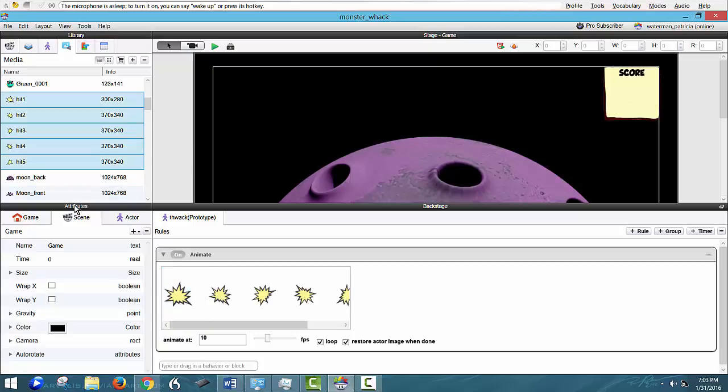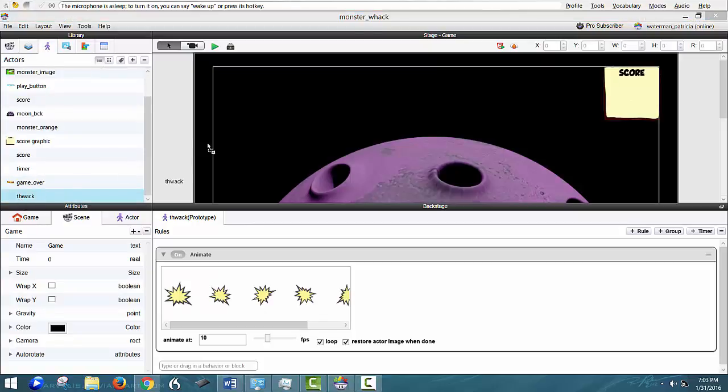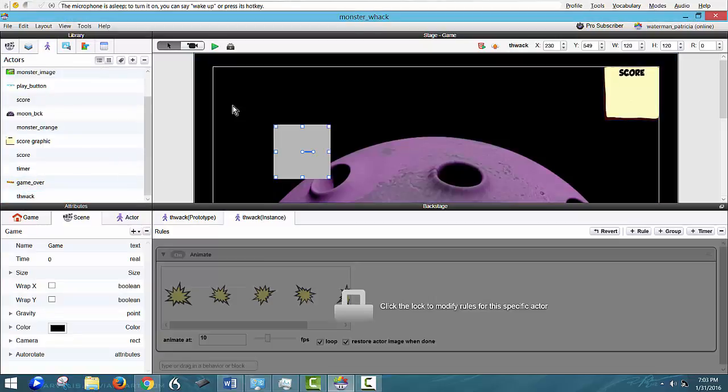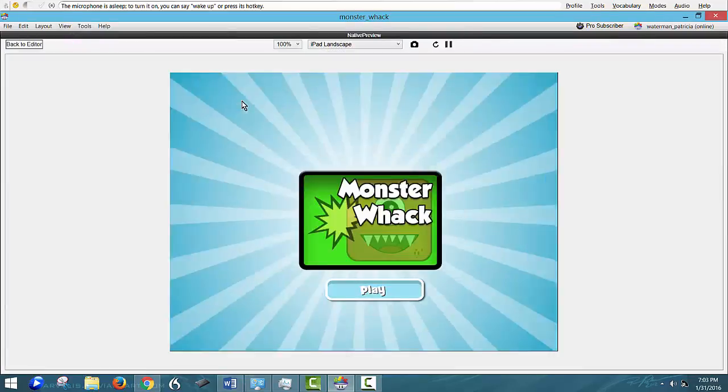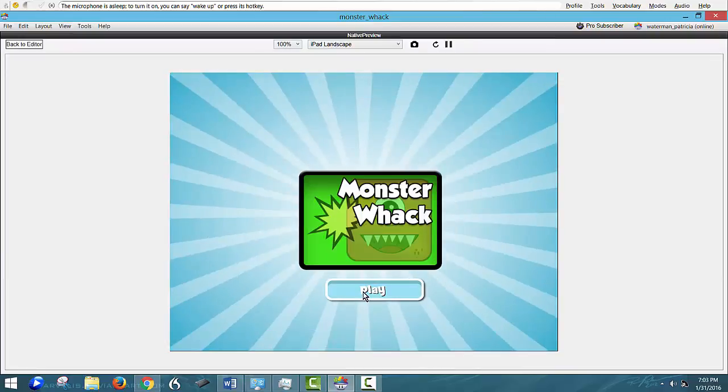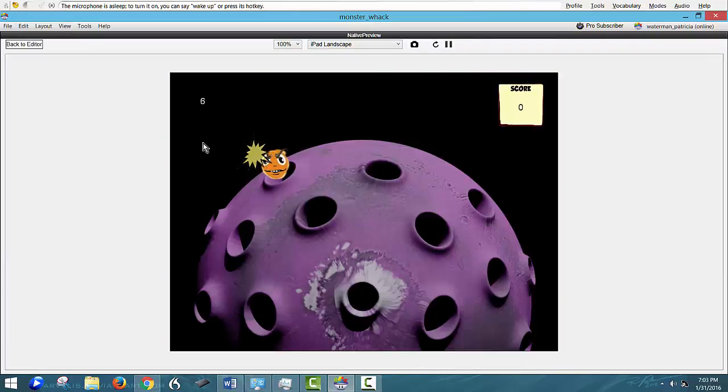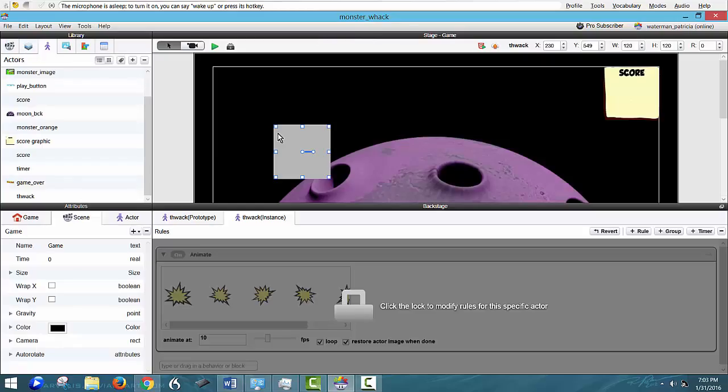Okay, so that graphic, well, we can see what it does. If I just bring this over here and kind of test it, there's this little spark, but that's not how we want to use it. We just want it to be ready.